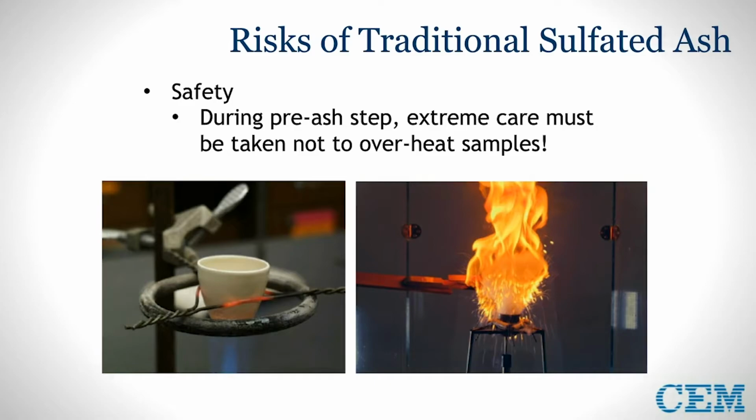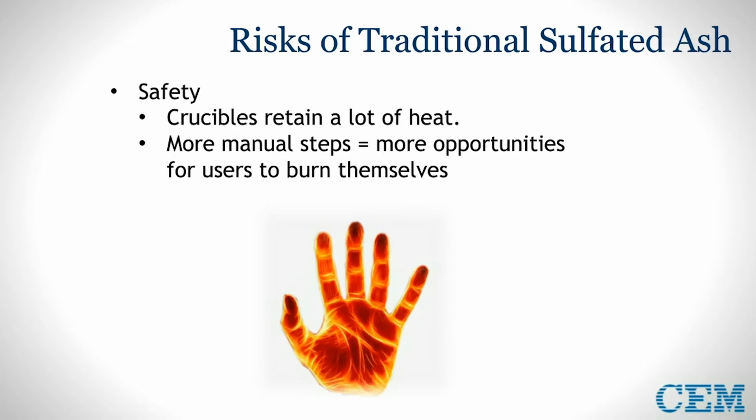More on safety. Crucibles retain a lot of heat, especially ceramic crucibles, and so even after that crucible has been pre-charred and set down, once it stops glowing red, it still remains hot for a long time. So the more manual steps involved in the process equals more opportunities for users to burn themselves. So that's something to be very careful about.